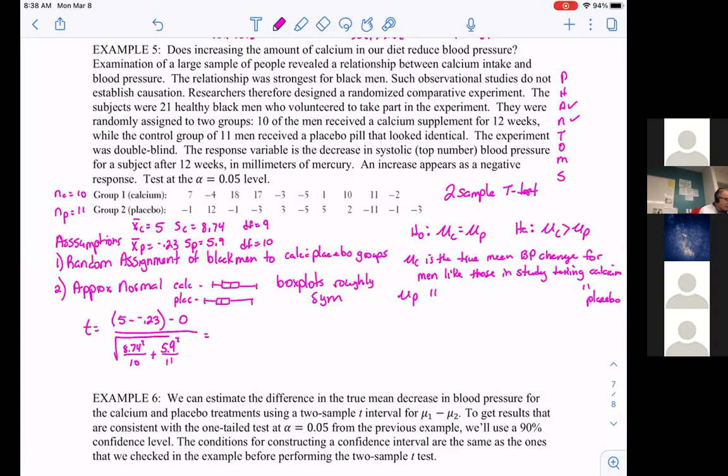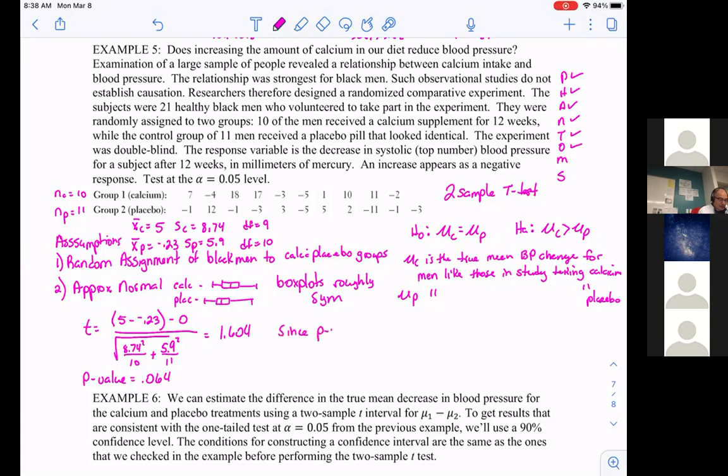And if I could have ever got my calculator to work, we'd have had a t statistic of 1.604, which generates a p-value of 0.064. So we have named hypotheses, we have defined our parameters, we have found a test statistic, we've obtained a p-value, we need to make a decision.